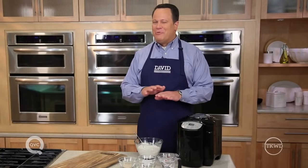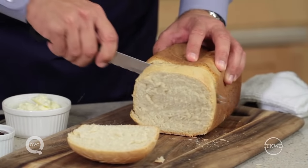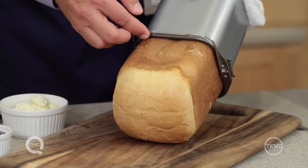Without a doubt, there is no nicer smell in your home and particularly in the kitchen than fresh baked bread. Now, if you're going to be making bread dough from scratch, there's a lot of science involved. And I always find one of the nicer shortcuts is to use an electric bread machine. These are super simple to operate, but the most important thing is read your instructional manual. Get to know your machine a little bit and make sure that you understand exactly how it works so you'll have great results every single time.